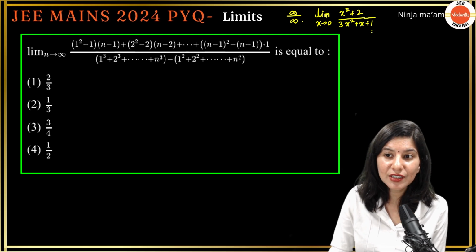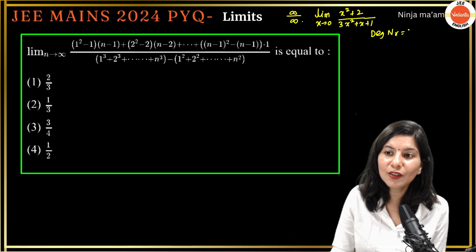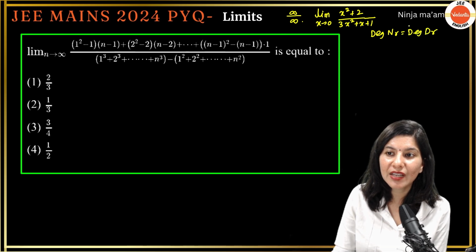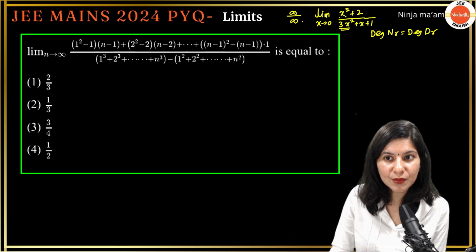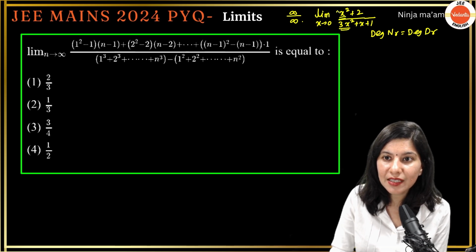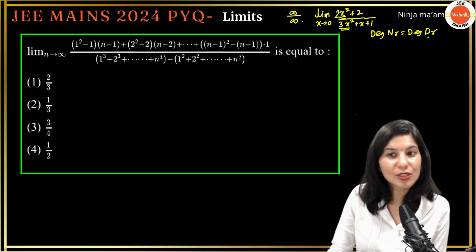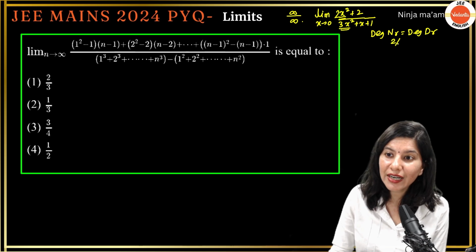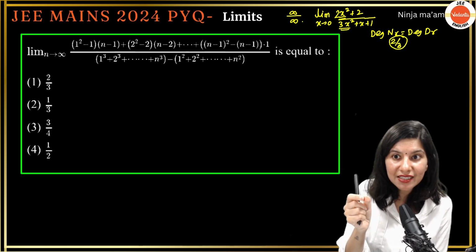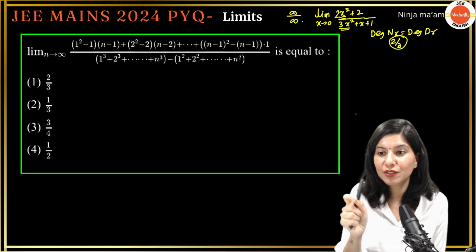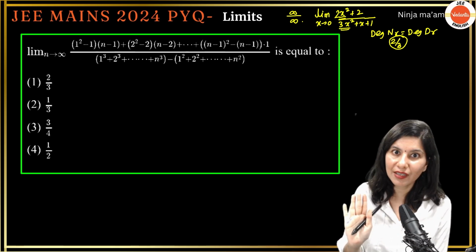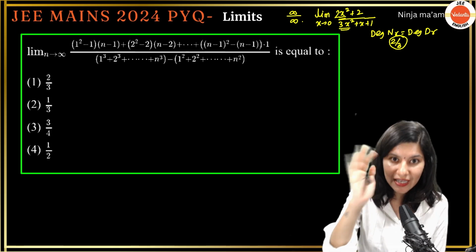So here, if the degree of numerator and denominator becomes equal, the highest degree, upar also denominator is also 2, numerator is also 2. So what is the correct answer? You don't have to solve it. Just write 2 by 3. Highest power coefficient of numerator is 2, highest power coefficient of denominator is 3. 2 by 3 will be the correct answer. If you know this, the question will be a cakewalk for you.